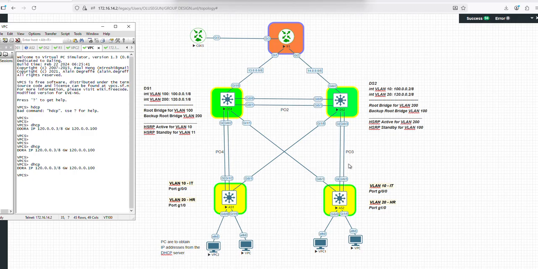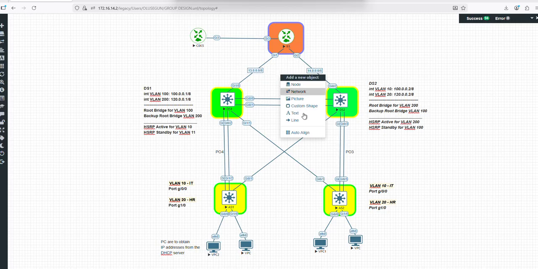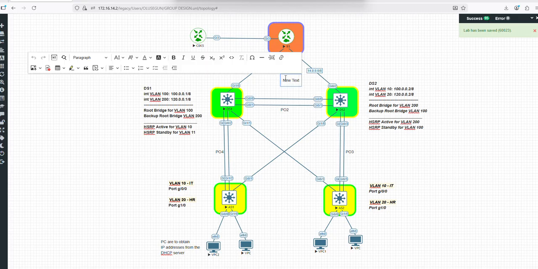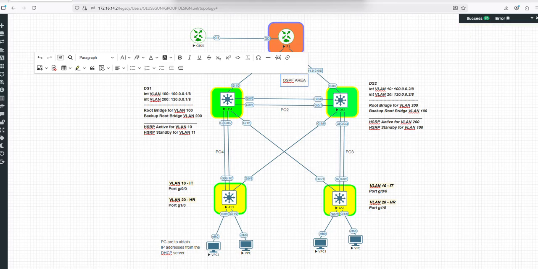Then from here, I have my port channel also, and I have my redundancy here, a trunk link, and here I have a layer 3 port channel with an IP address configured. I'm running OSPF here. So my routing protocol here is OSPF. This is my OSPF area 0. OSPF area 0 is just one area, area 0.